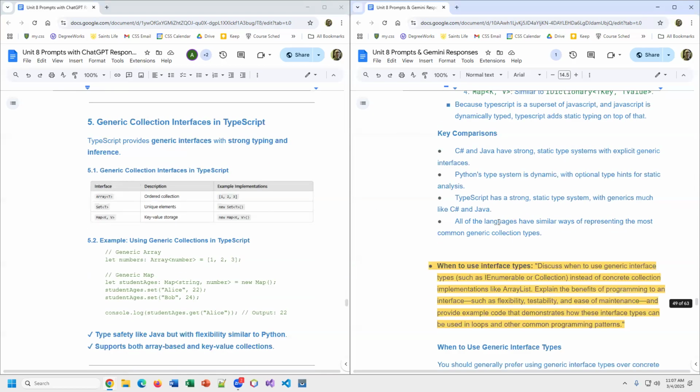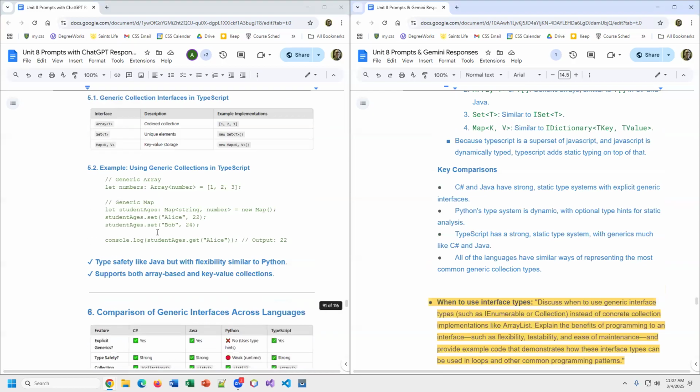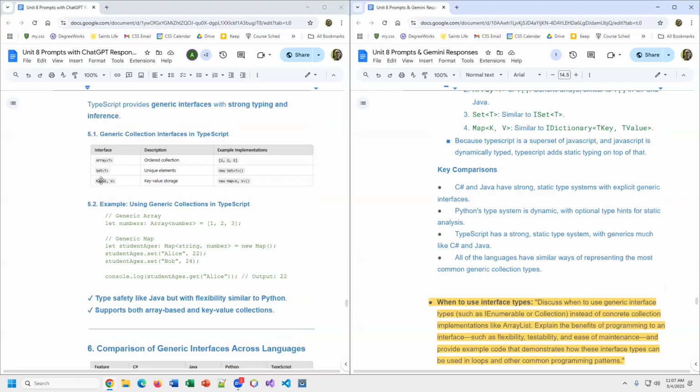TypeScript, let's see, oops, this is that. Okay, this one has TypeScript array, set, and map. Array, set, and map are the TypeScript equivalents on this. One thing you'll see in what I call the scripting languages, the JavaScripts and the Pythons, they don't have a basic array like Java has, a low-level array. What they have when they say array is really an array list.